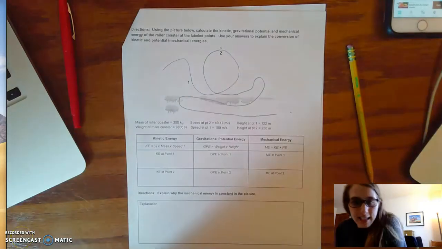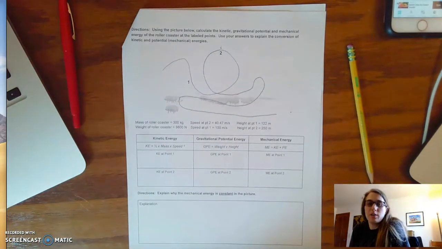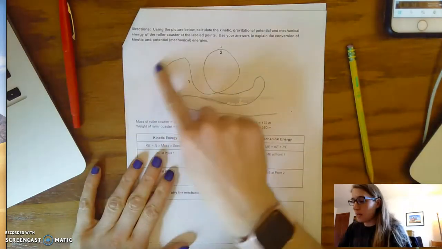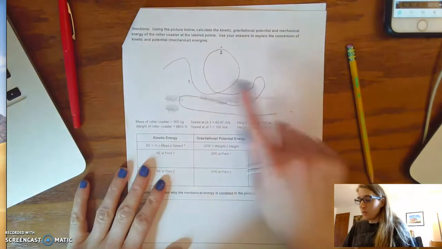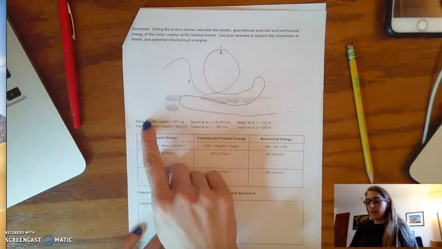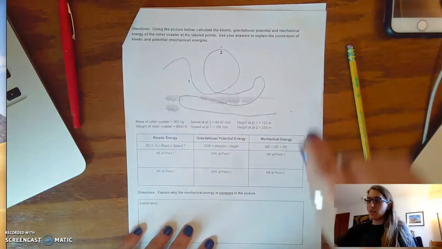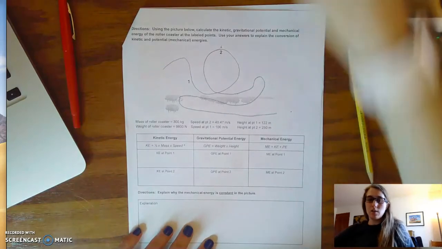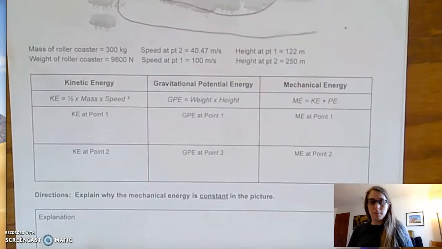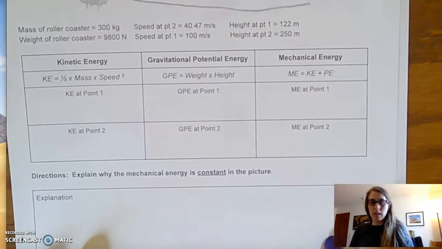All right, scientists, this is our last video for the proof of practice. This one is on calculating energy and energy conservation. On our picture, we see a roller coaster, we see point 1, we see point 2, and then we have data about it and we are to calculate its energy. I'm going to zoom in here so that you can see the data and the energy a little bit better. We don't need the picture of the roller coaster anymore.